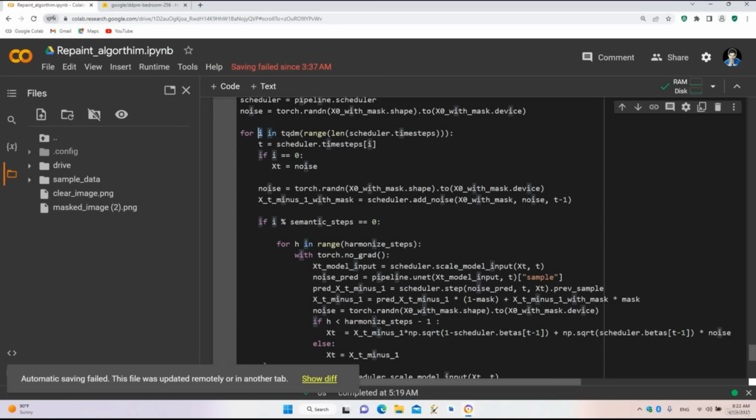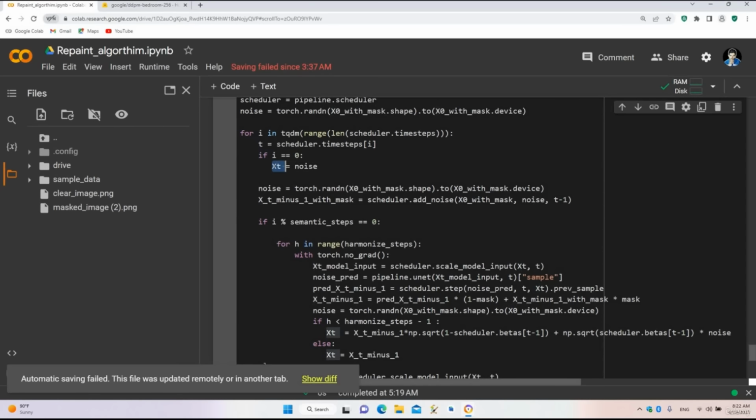Now we will check if it is the first iteration of this loop. If i equals 0, it means it is the first iteration of this loop, which means we are at time step T capital, the first time step in reverse diffusion.